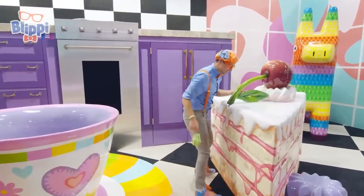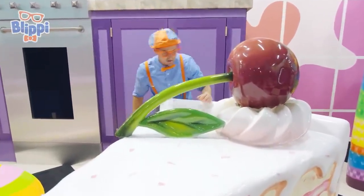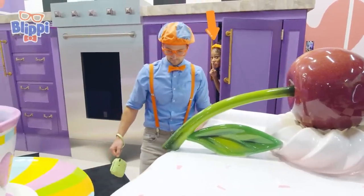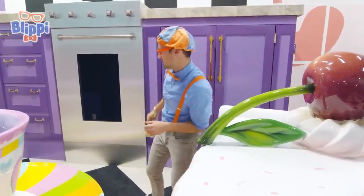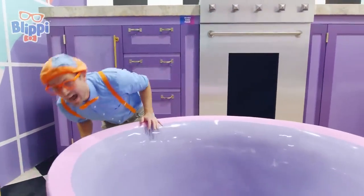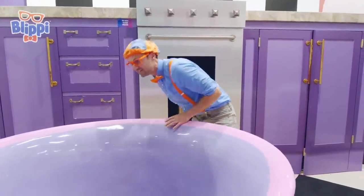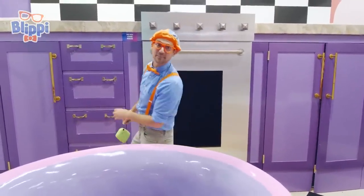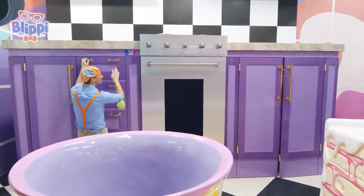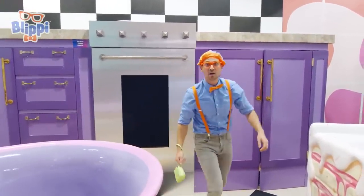Okay, is she by the cake? Where are you, Mika? I don't see you by the cake. Do you see Mika by the cake? Not seeing her. Huh. All right, what about the teacup? Mika, where are you? I don't see her anywhere. Whoa, where could she be? Mika, maybe on top of the kitchen countertop. Mika! Where are you? Oh, is she up here? Whoa, no, I don't see her anywhere. Do you see Mika?